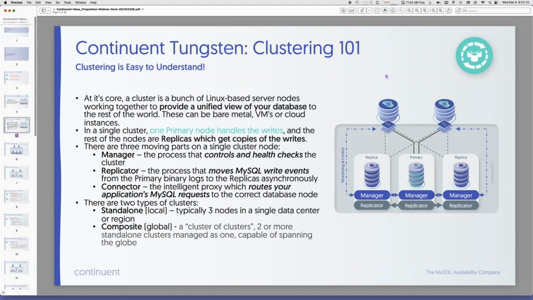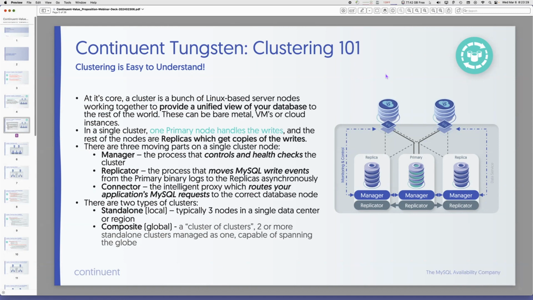By putting all three of these components together in a tightly coupled system, the replicator moves write events from the primary to the replicas. The manager health checks the cluster and provides command and control.